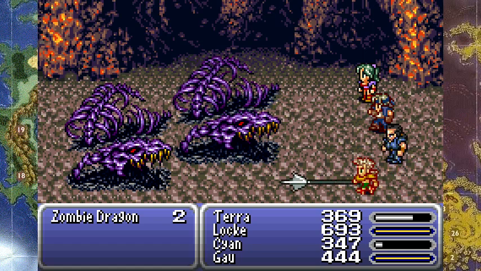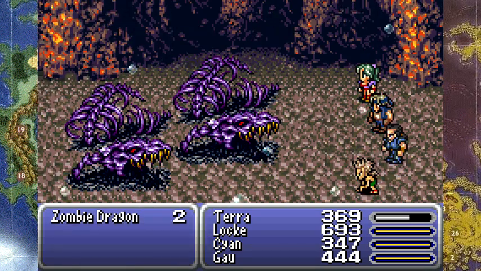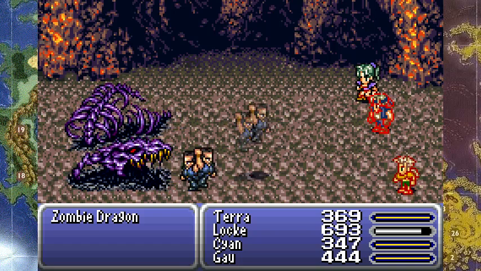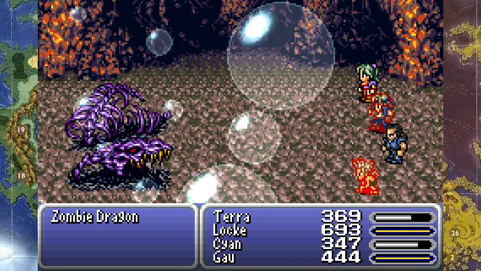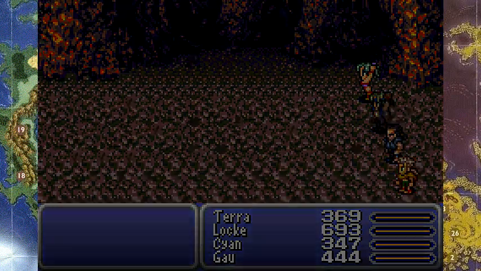Oh, that reminds me. I need to test something. Haha! Aqua Breath! Less effective when there's more than one of them. Good to know. I need to change around Cyan so he only has one weapon, because I'm not certain whether or not it is more effective using Bushido with one weapon or two. Woo, magic!